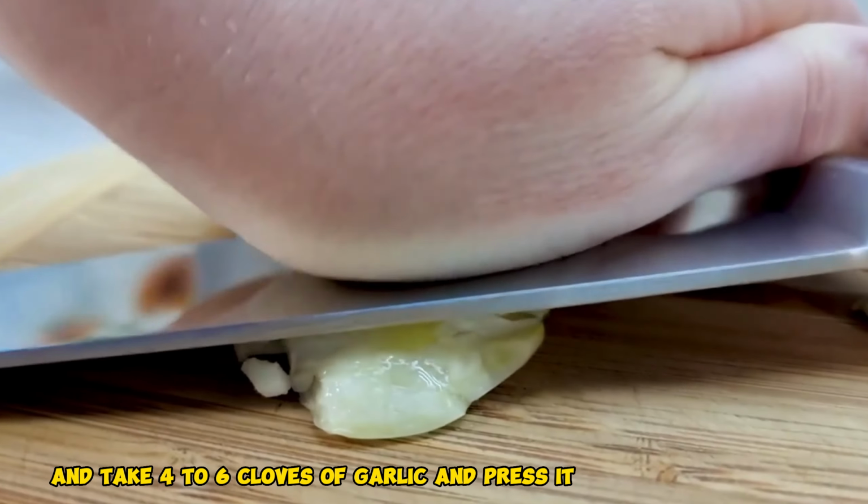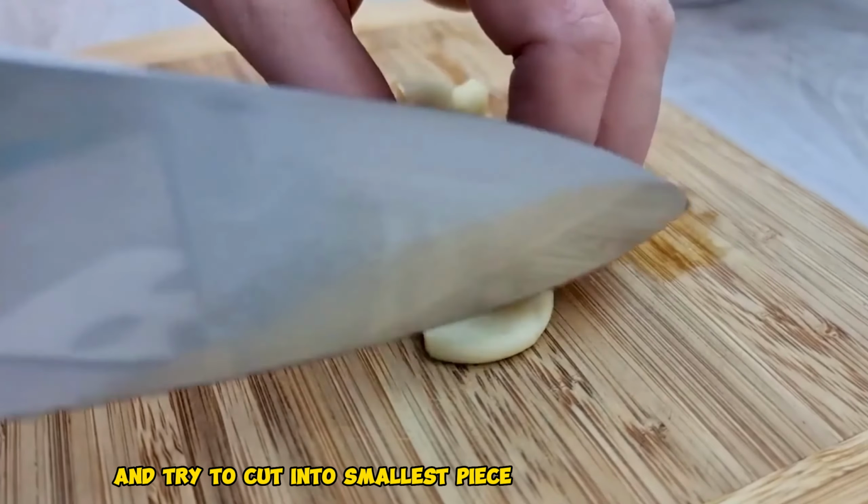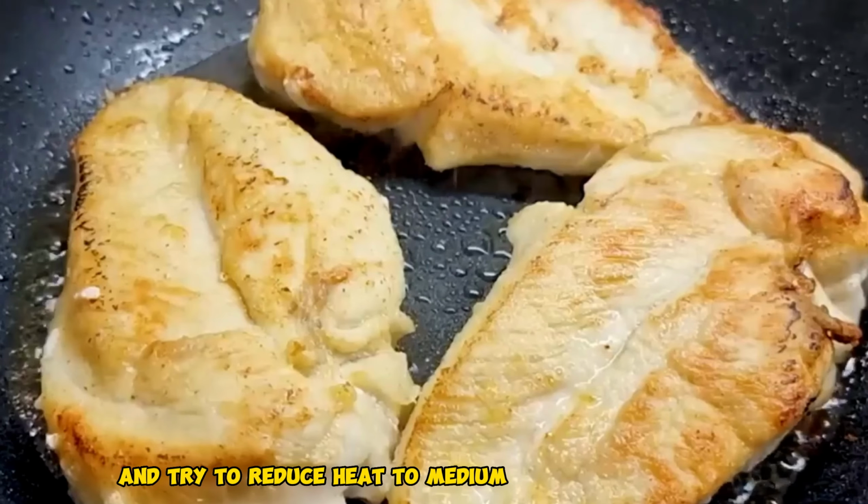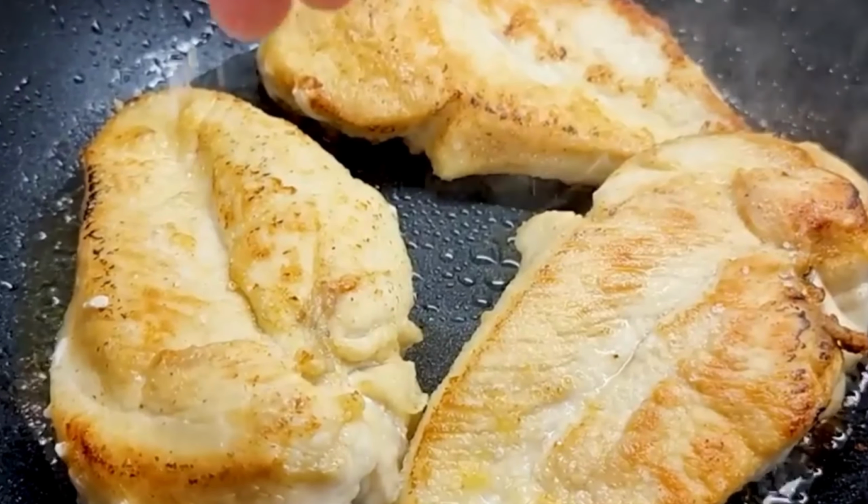And take 4 to 6 cloves of garlic and press it and try to cut into the smallest pieces. Turn over and fry for another 2 minutes. And try to reduce heat to medium. And add salt, pepper. And add 1.5 tablespoons of butter or vegetable oil.